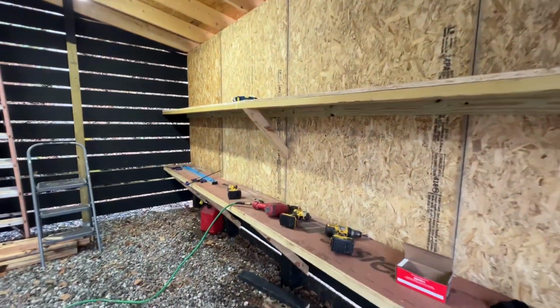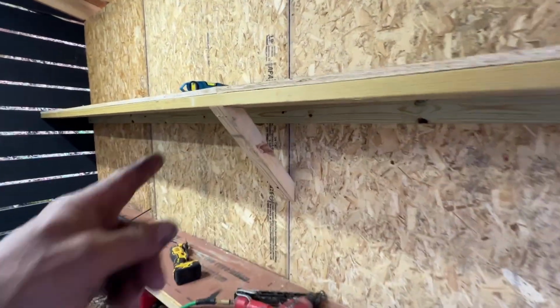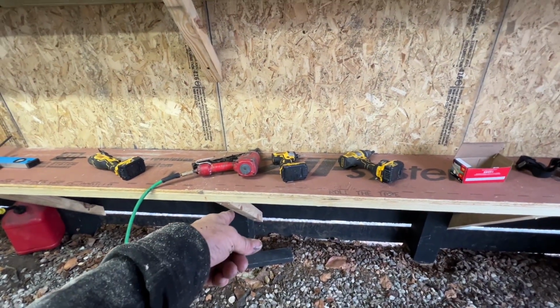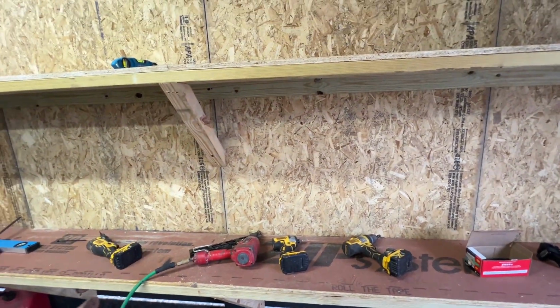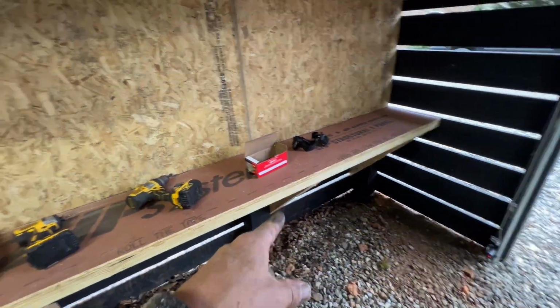So I did decide to go with some angles. A, I just thought it would look better, and B, also because if this is a straight shot down to that one, that means that the bottom braces are holding up the weight of both shelves. And this way, this shelf is independent of its own from that shelf.